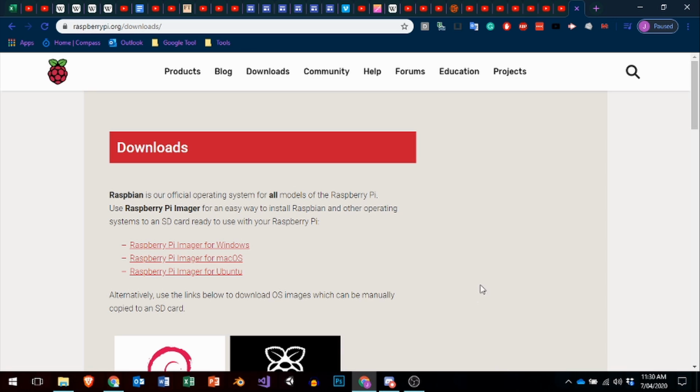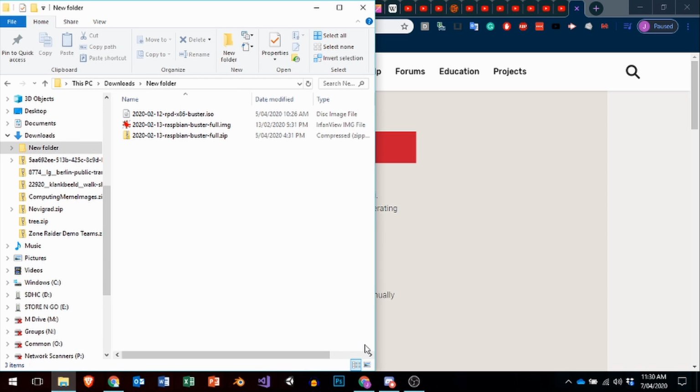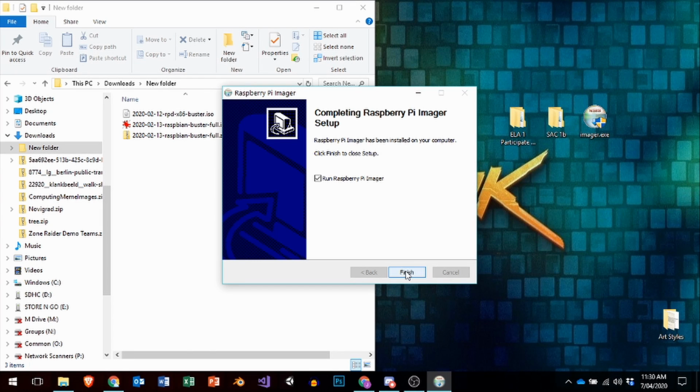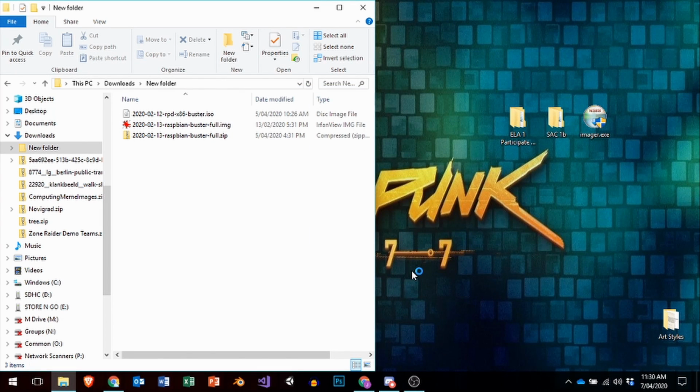Now in this case, I've gone straight to raspberrypi.org/downloads, and I'm pulling up the imager for the appropriate system that I'm going to be setting this stuff up from. So I've clicked the link and I've downloaded it, and then it will pop up in this pile of downloads. So if I just double click on that to run it and go, yes, that's the installer. Run the imager because I've just reinstalled it.